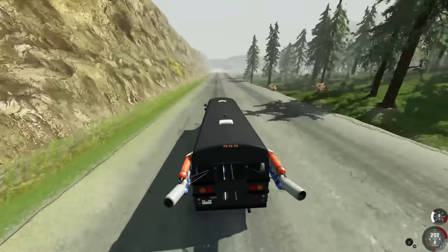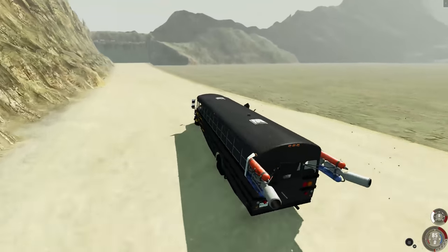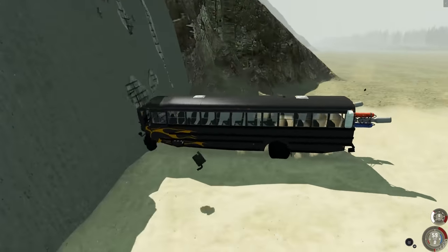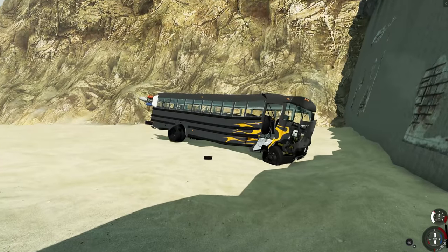Okay, we're out of juice. But hey, we made it. We made it across the line. Absolutely beautiful. We shredded this thing in the process just from the sheer G-forces at play. But we did, in fact, make it.